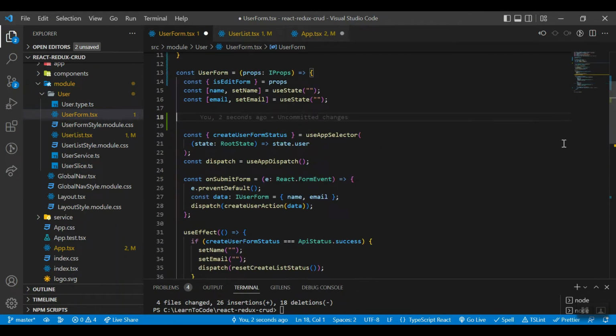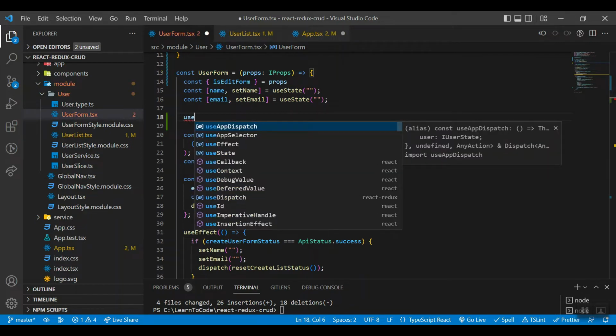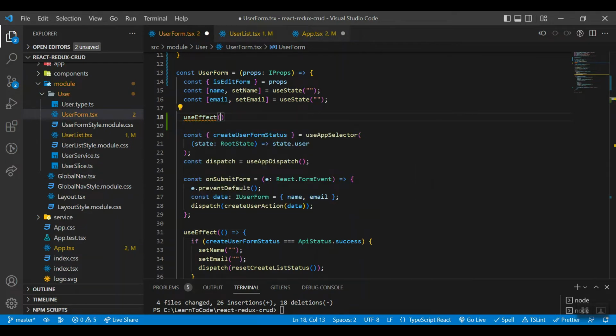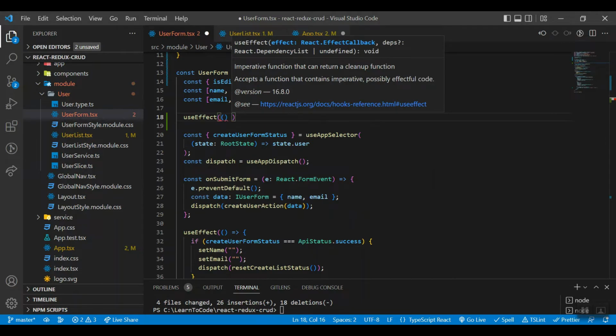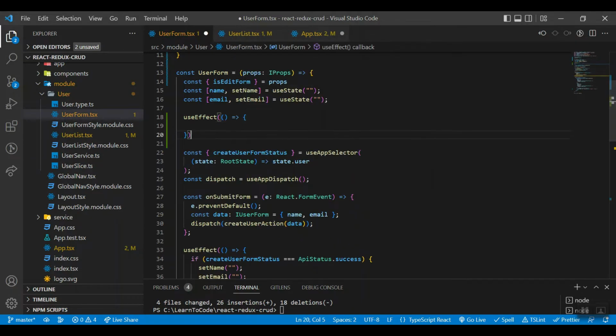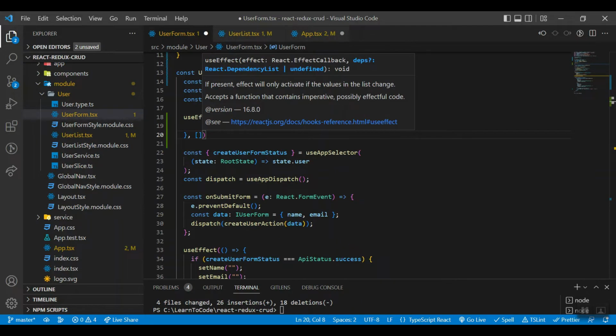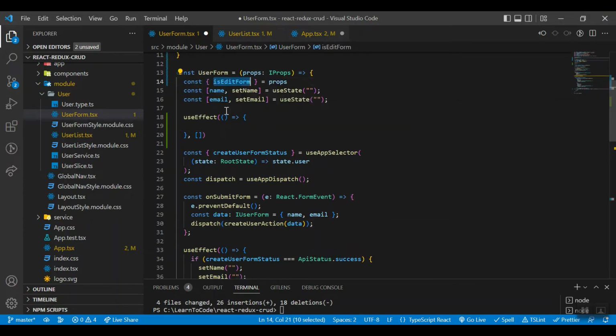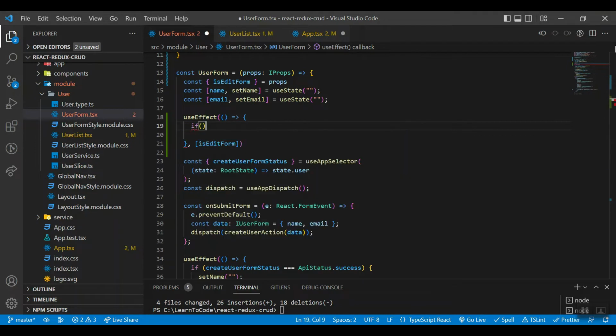Now what I need to do is use useEffect to fetch the user data, whenever this property changes, and only when this property is true.